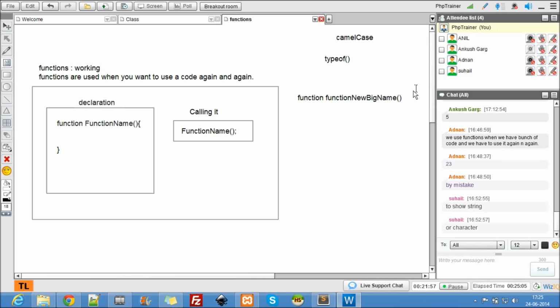Alright, so function name, here arguments, you can pass arguments. Like for typeof, what are you passing there? You are passing a variable or a value, right? So like such, you can pass n number of arguments, then write your functionality.